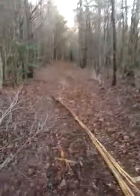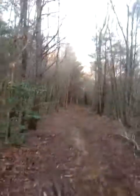Alright, so now we're back on the road. And like I said, we really just pushed it out. If you can see, there's still a lot of stuff sticking up that we got to come back and go over. We had to do as much as we could with the backhoe while we had it. Don't you just love the way this looks, though? The trees lining it. It just looks so peaceful, calming.